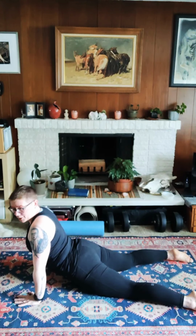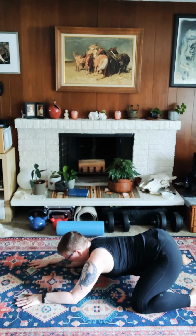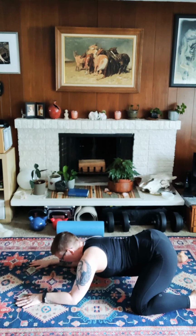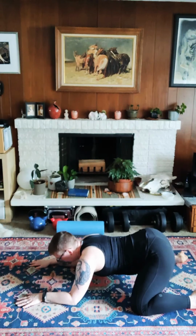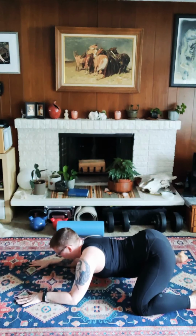We're then going to press through the hands, opening up the knees a little bit to press back into a frog, to open up through those hips. You can kind of gently rock side to side in it if that feels good and like it's doing some good for your hips. Or you could just gently lean back in it.